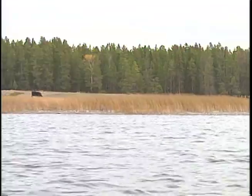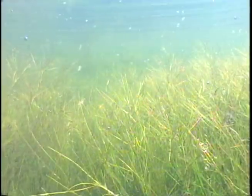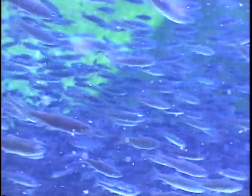One of the key aspects of stillwater fly fishing is to understand what forage is available to the fish at differing times of the year. The lakes around Kamloops feature large amounts of weed growth, which in turn provides cover and food for a diverse spectrum of insects and other aquatic life. The abundance of aquatic food, combined with aggressive stocking programs, has resulted in large-sized trout in large numbers.